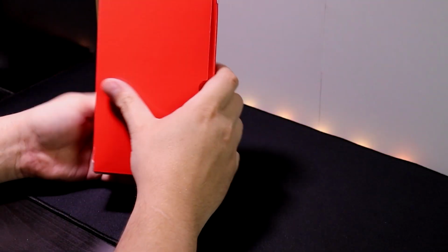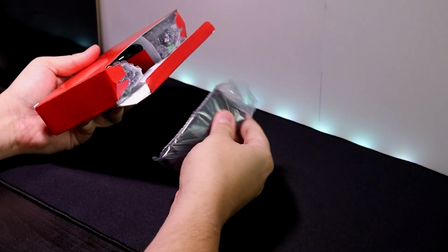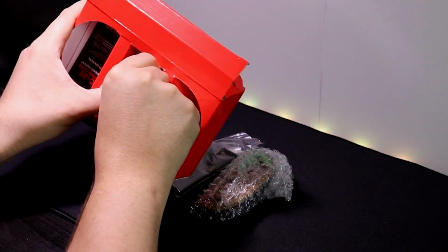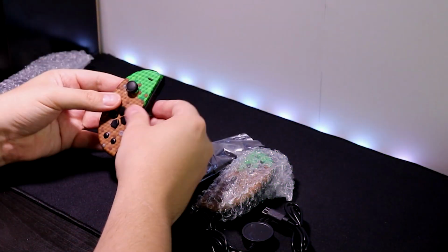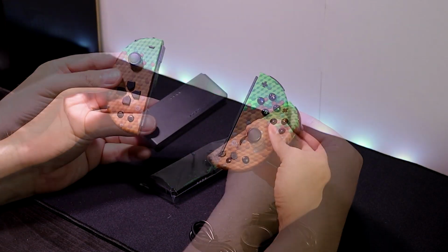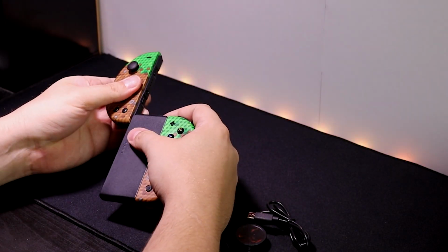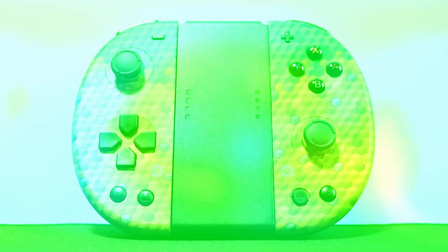So there we have the nicely packaged Joy-Cons there. We'll just open those up, and unlike some third-party Joy-Cons, you actually get a gamepad adapter as well included in the box, so you can use it as a controller when your Switch is docked. Now here is the charging cable. So here are the Joy-Cons themselves, and I very much like that pattern, that Minecraft-esque cubes pattern. You can tell what they were going for. And here is the center bracket where you can slip in the Joy-Cons when in docked mode, and you can sit on your sofa and play some lovely Switch games with your brand new JC20 controller.